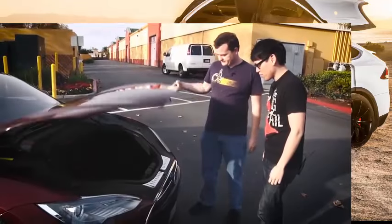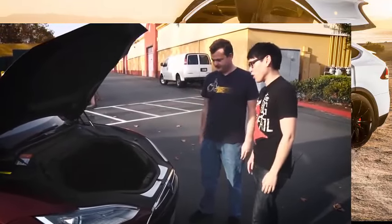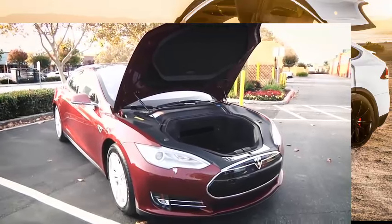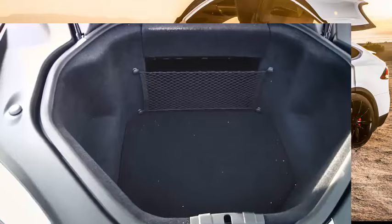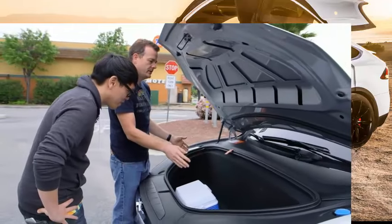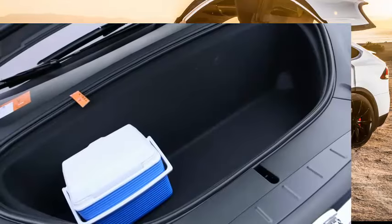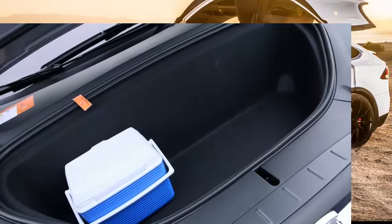It's not nearly as big as the Model S. I don't know if you remember, but it has a huge cutout right here where I can actually get one of my suitcases completely in there. And there's a little cargo net to keep things from sliding around. This has the dual engines, so there's another electric motor back there taking up space, which means we don't get that cutout. But that's fine. I mean, you get a little more performance. I get the all-wheel drive. I get that. It's a good trade-off.